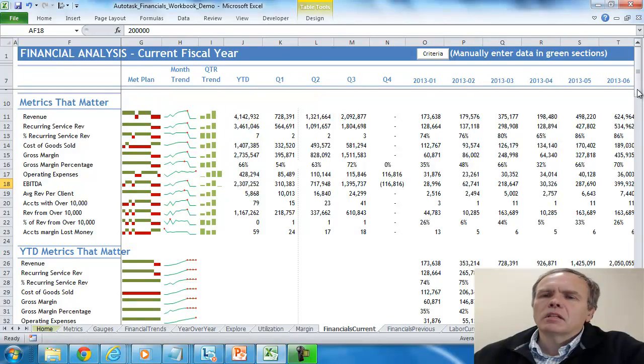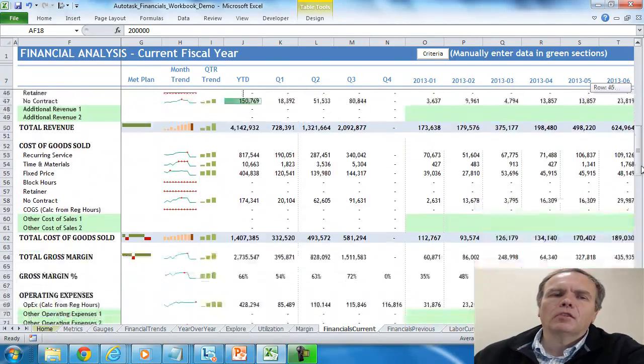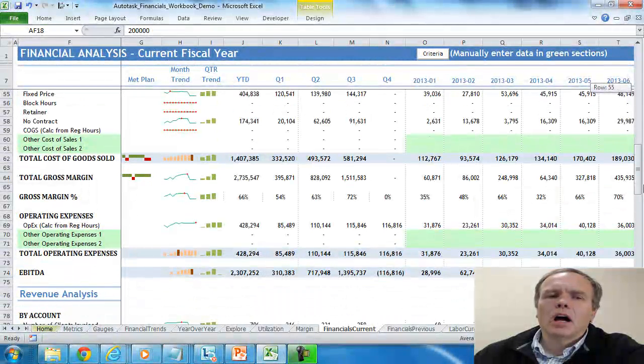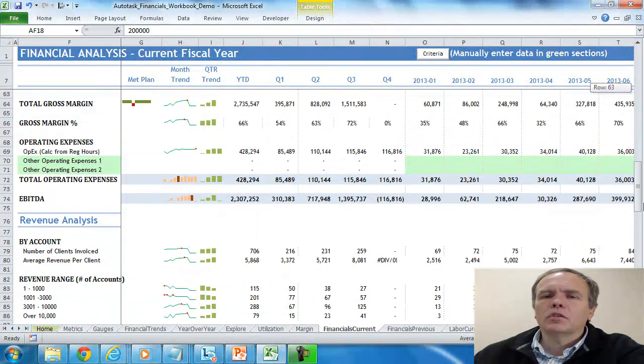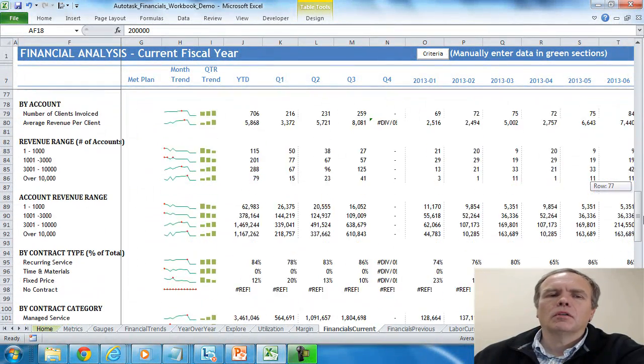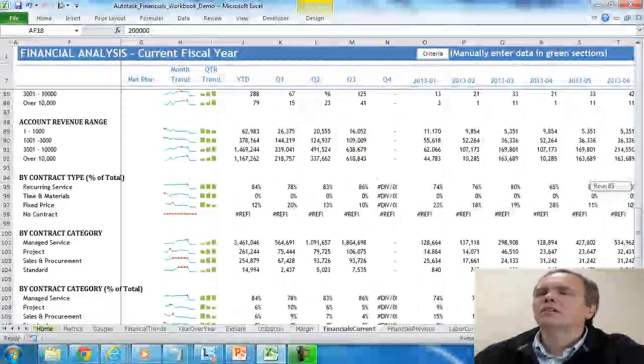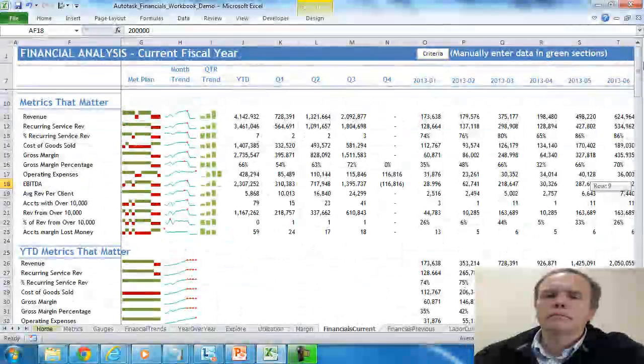All of the information that is trended is coming from a spreadsheet-based calculation. This is showing me my metrics that matter. We also present things in terms of a P&L with profit, revenue, cost of goods, operating expenses that are calculated based on how people are spending their regular hours. Also, there are fields for you to put in your additional information if it's not within AutoTask. And you get revenue analysis, the things that you were seeing before, revenue by contract type, revenue distribution by the size of the deal, so you can kind of feel whether you're going up market.